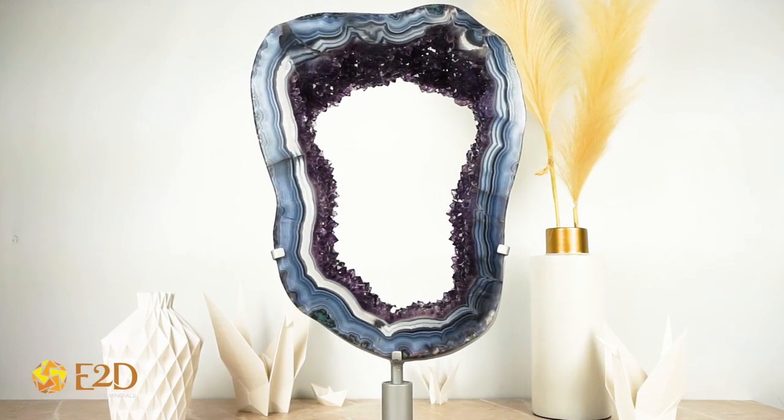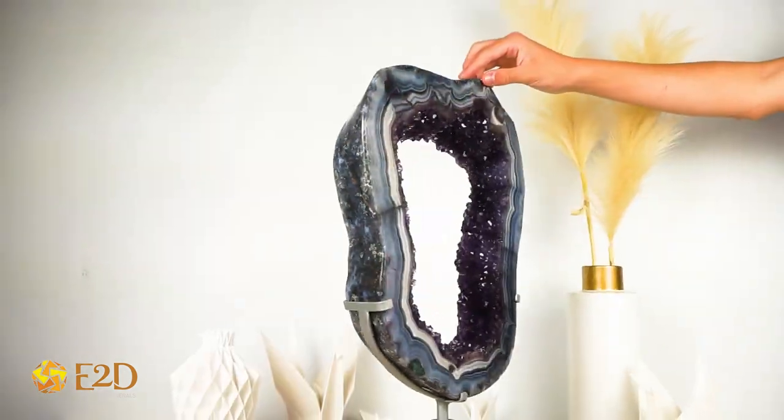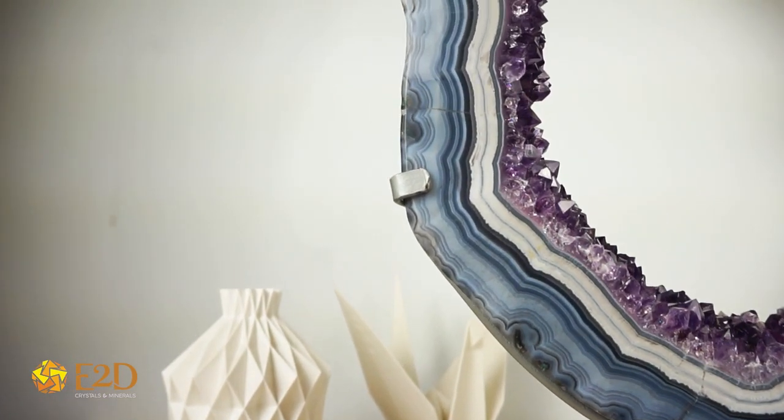This is the second one. Look at the lines. And the crystal is wonderful. Third one, third is a charm, right? And this one is very charming.